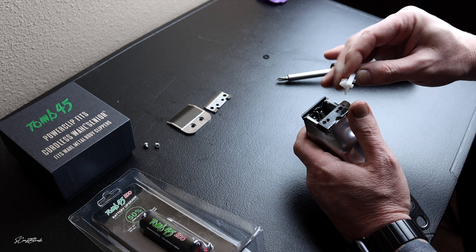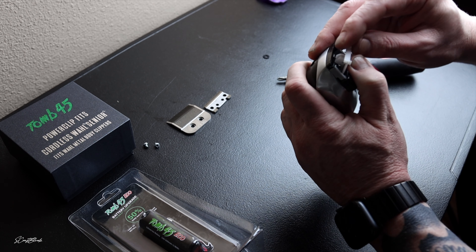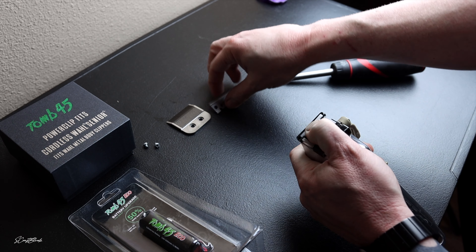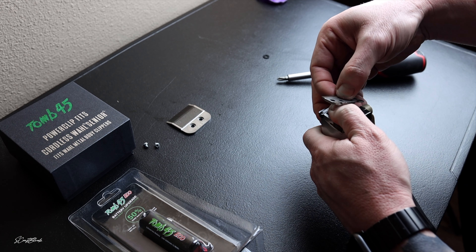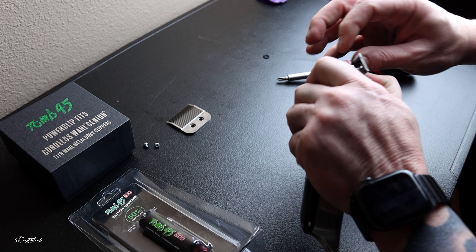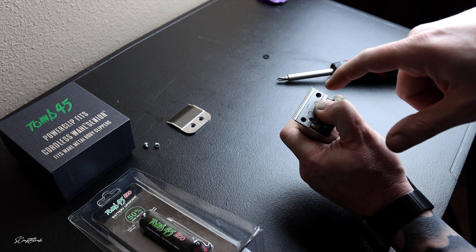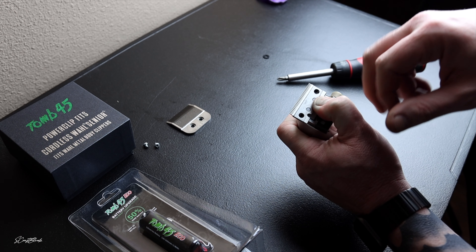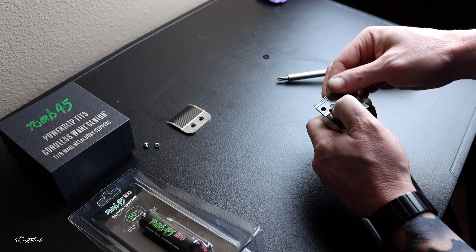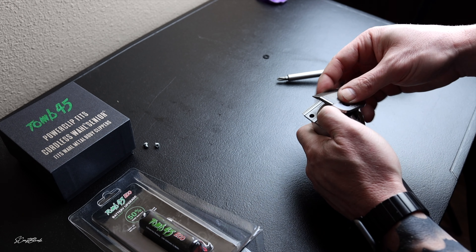There's a little groove right here that fits into that groove right there. We want to make sure the spring arms line up and fall in the groove, then push that down right where it belongs. You can put the blade on first before you do that, or you can do it like I'm doing. Just snap it right on, make sure it's still in the groove. What I love about this is Filthy Blends created this cam follower that will actually hold an Andis Master cutting blade.